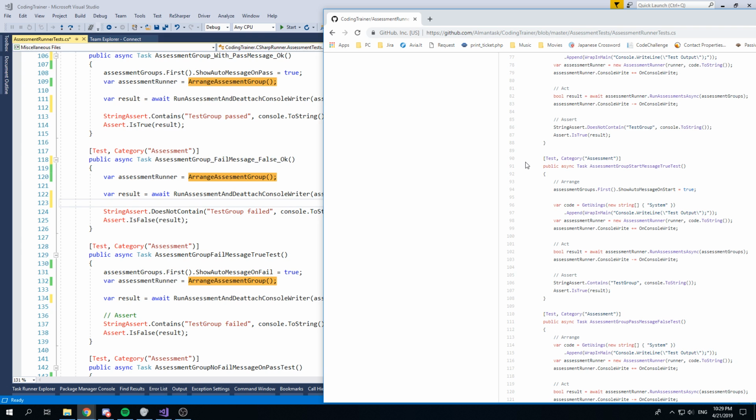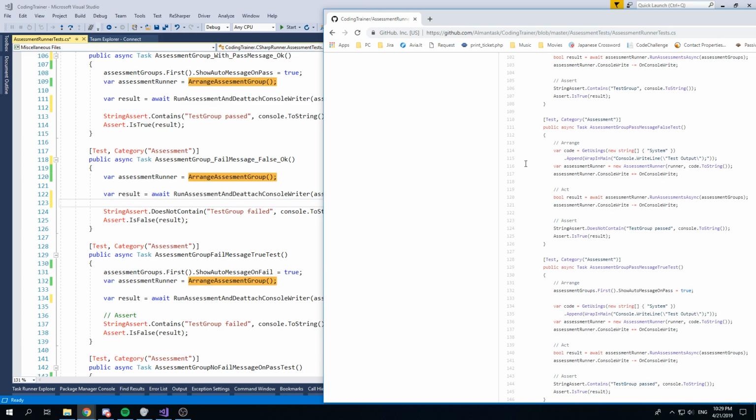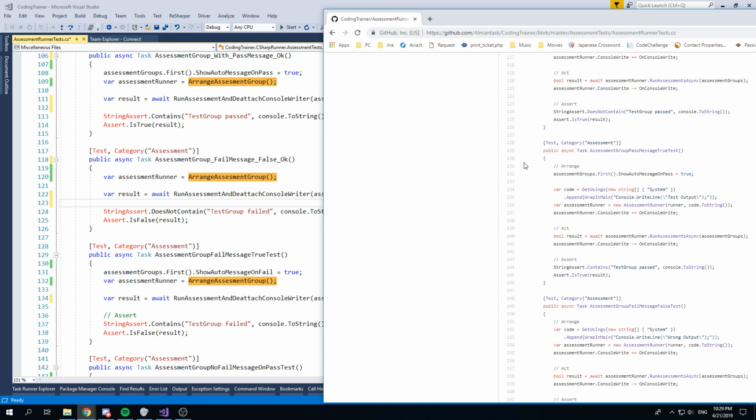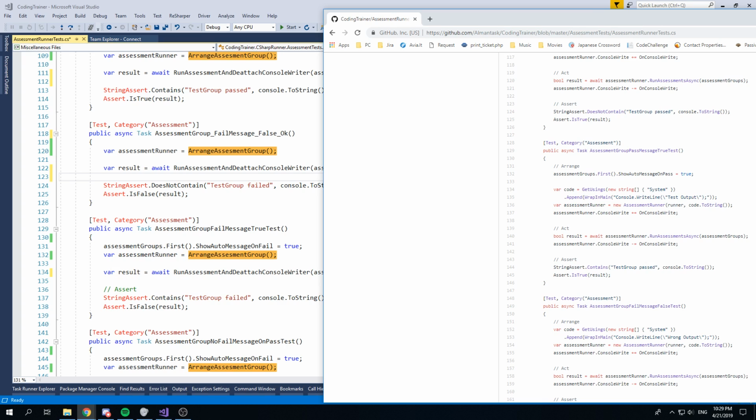Assessment group start message, pass message, group pass message, console write line.